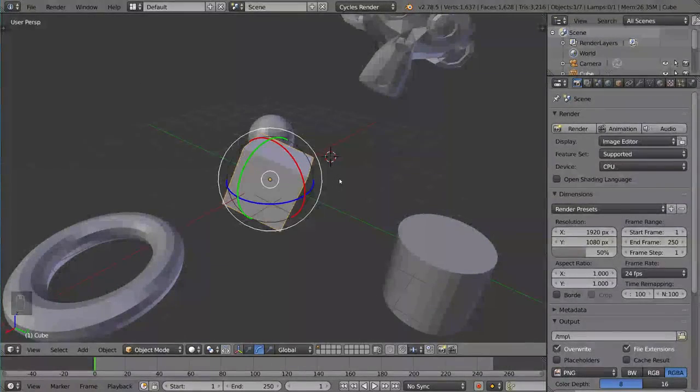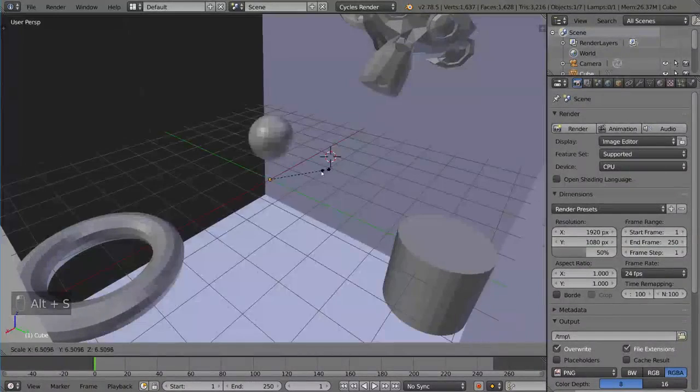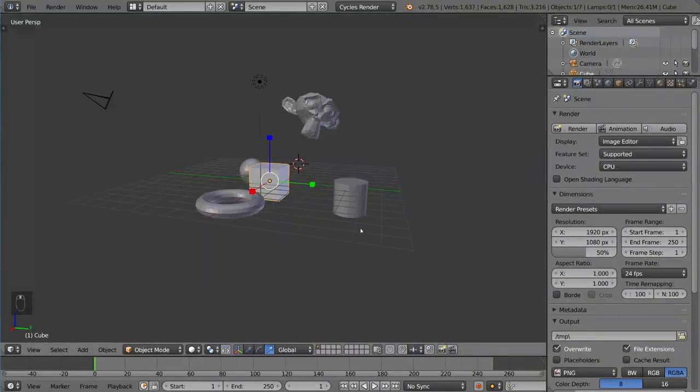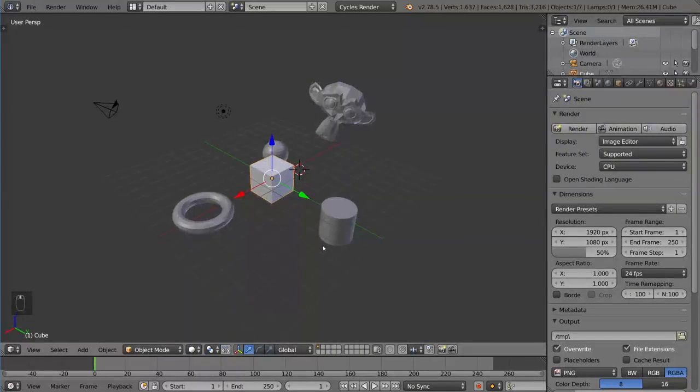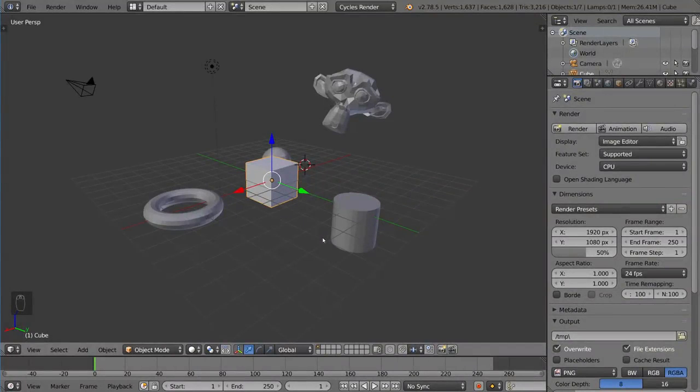And you can also go here for the scale. So again, z-axis, y-axis, x-axis, and of course, all axes. So that's how you use the manipulator in a pretty plain and simple sense. I feel like the hotkeys are much more efficient and much more flexible. So again, that's my recommendation. If you can't use hotkeys for whatever reason, that's fine. The manipulator is there for you to use as well. And that's it for selection and transformation in Blender.